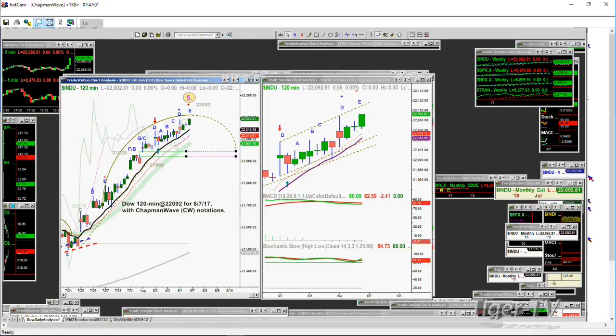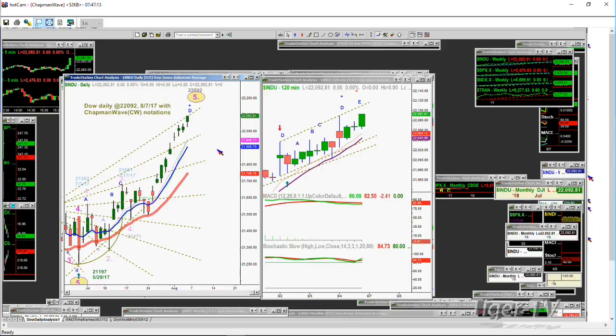No major sell signals, anything like that. We'll always start off very slowly. It'll be a 120-minute chart sell signal to sell mode, and then we have to wait for the daily, and the daily says no, you're going to have to wait quite a while because it has to close under the 9-period exponential moving average of 21,905, let's call it 21,900, to really give a signal that there's some kind of trend change. So far this is a very positive action.